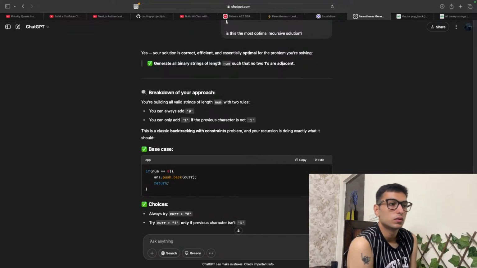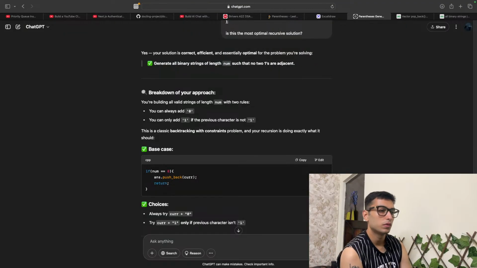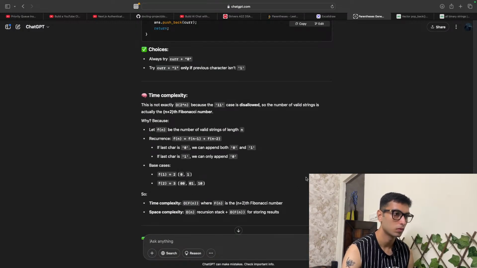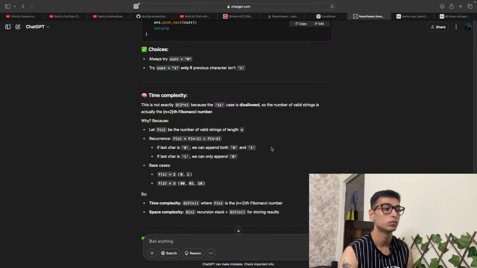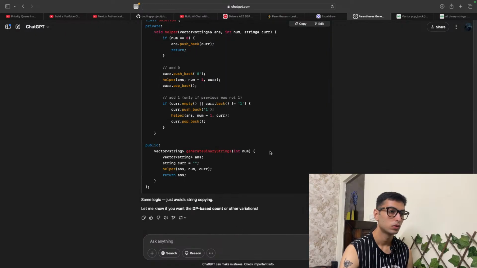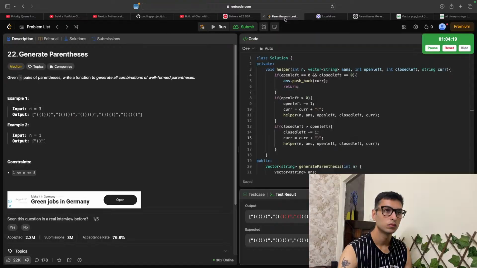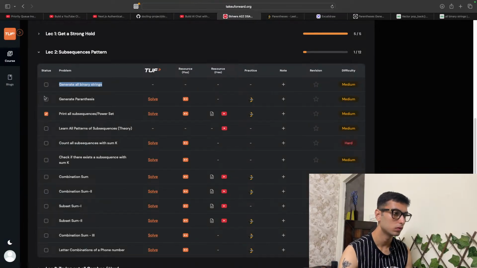Two on the right is essentially optimal for problem solving. You can always add 0. You can only add 1. Ha. Okay, so that worked.